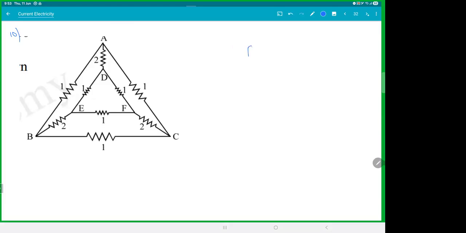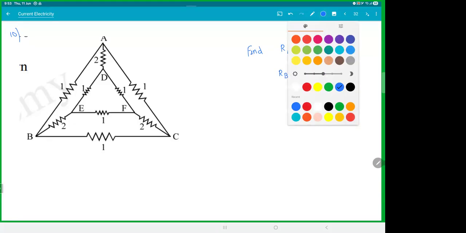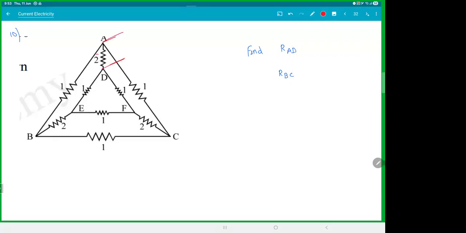So find the resistance RAD and RBC. Two different questions. Meaning you're connecting the battery between A and D. These are the values of the resistance. This is 2 ohms, this is 1 ohm, 1 ohm, 2 ohm, 1 ohm, 1, 1, 1, and 2. So those are the values of the resistors. Find the resistance between A and D if you put the battery between them. Second question, put the battery between B and C, the green ones. Depending on where you connect the battery, the circuit will change. Others, do keep your cams on.